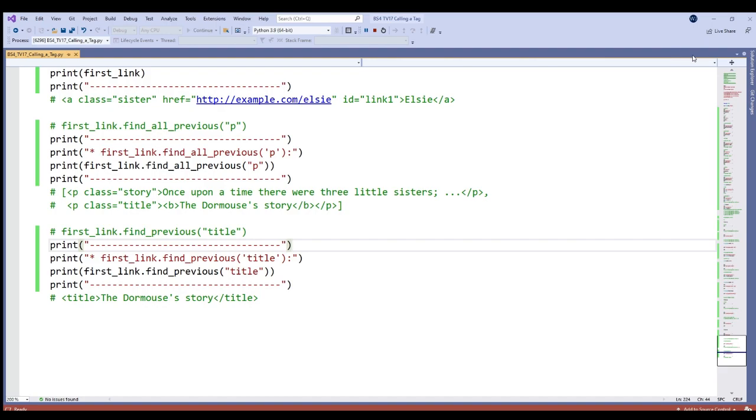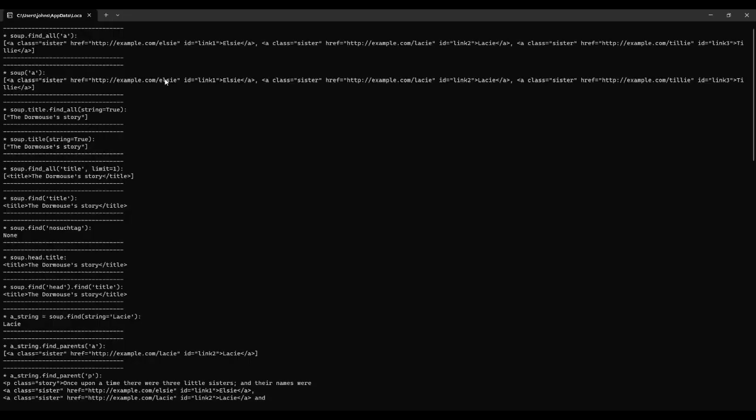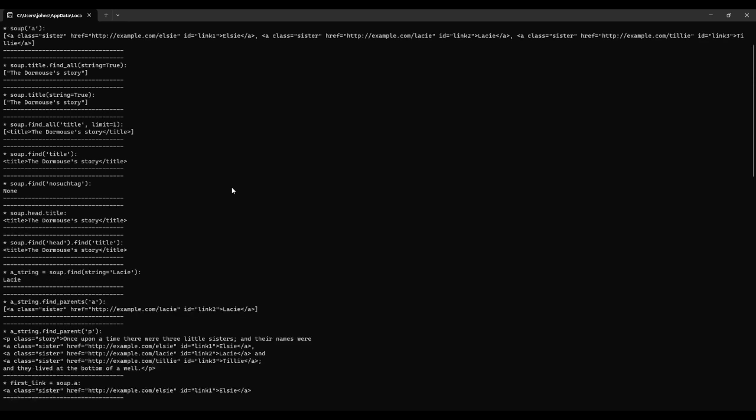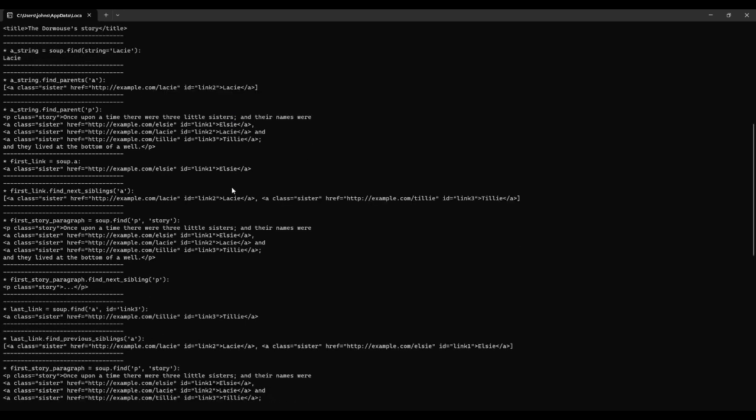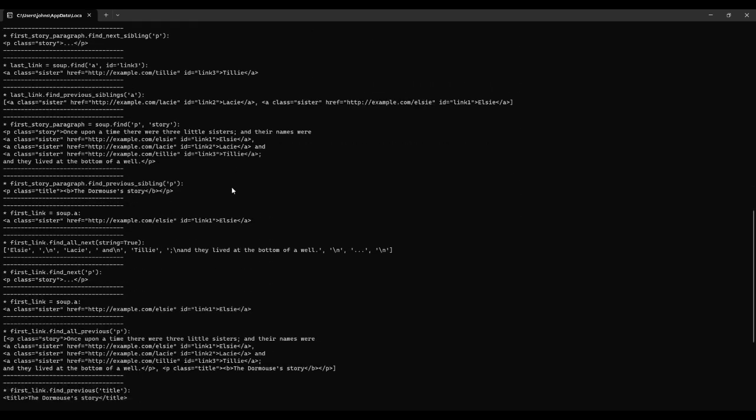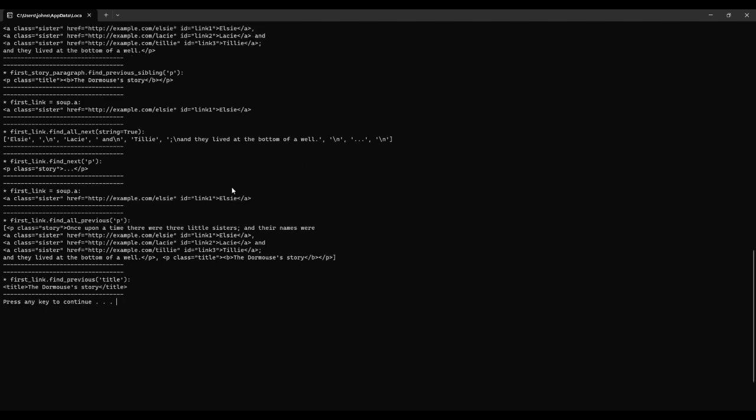All right, with that, let's go to the output. And here we are in the output. By the way, I tried to run some of this stuff through the prettify method, and it went like, no, no, it doesn't work like that. I'm like, okay, whatever. So I'm trying to figure out how to make it look a little prettier. And here comes the output. And of course, I cut and pasted all this back into the document so that you could compare and contrast what the book says we're supposed to get and what we actually did.